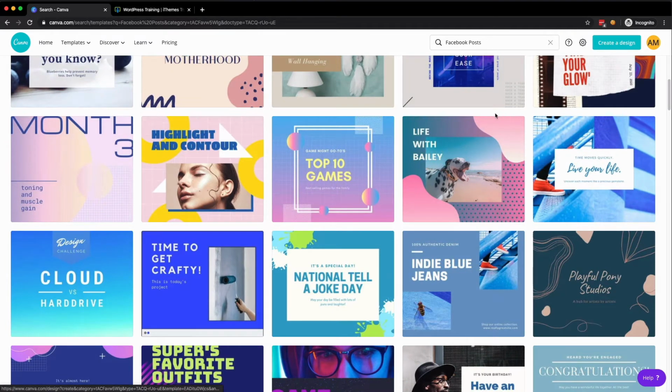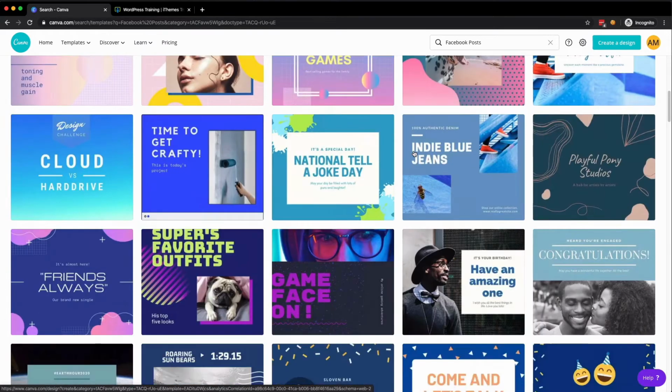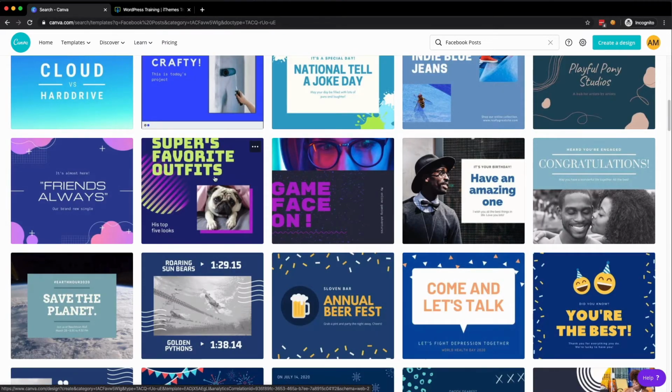This is something that we like. We've got some gradient-like graphics, gradient in the background. I can pull that image out. So this one's a nice one I like. I like this Super's favorite outfits as well. I kind of like that circle, multi-gradient lined option. So it looks like there's a few here. I like this one too. There are a few options of gradients here.